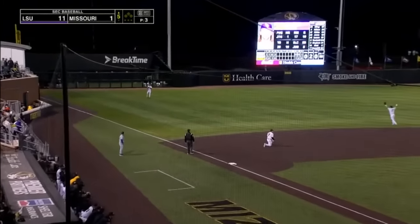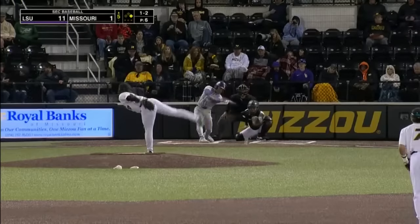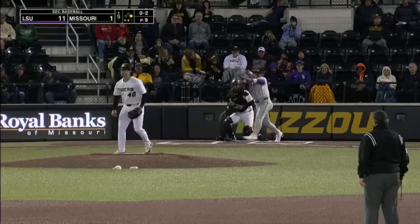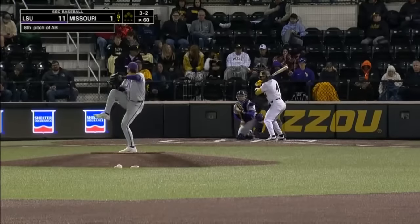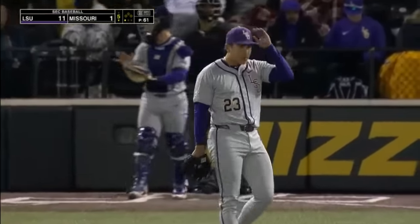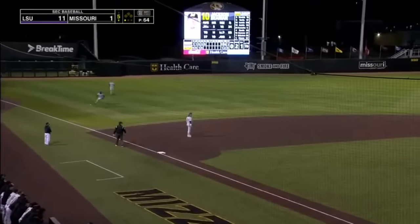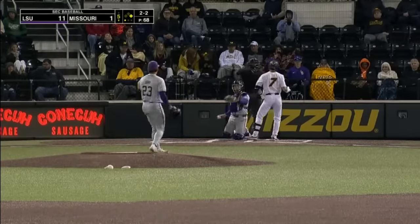A hit into left. Paxton Kling starts off this fifth inning with a single for LSU. He hits one right into the shift — Beeman out in left field as White swings and misses. He's going to see Jump just pounding fastballs right now, up 11 to 1. Another one with Jarrett Curtis sliding over to center, and this one deflected into left field for a hit.